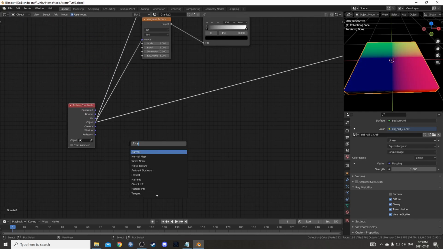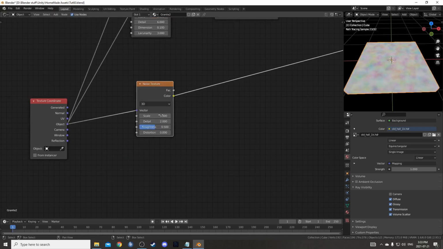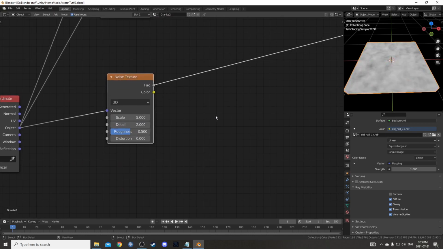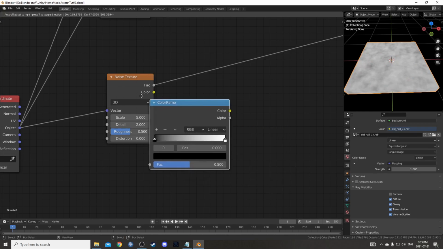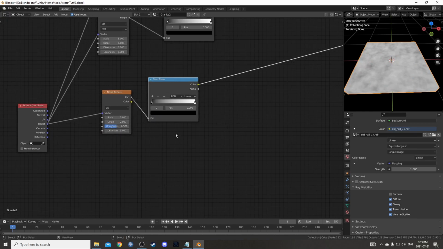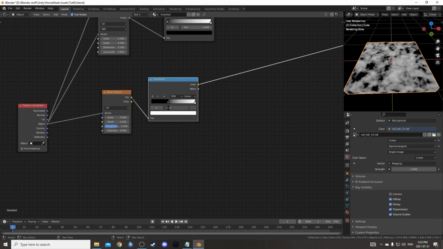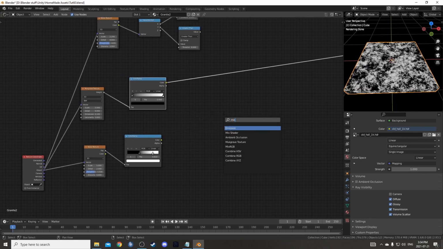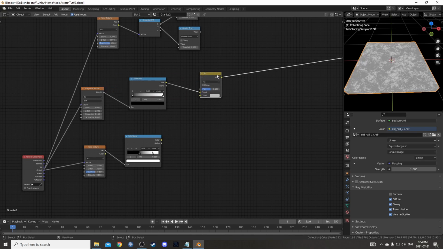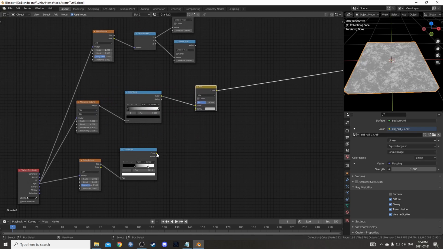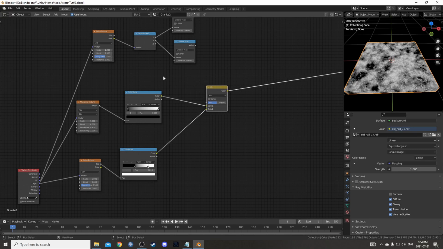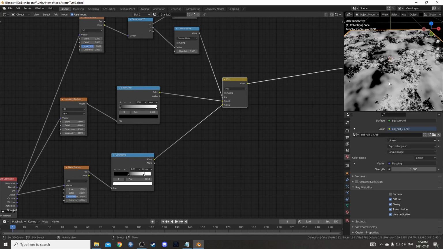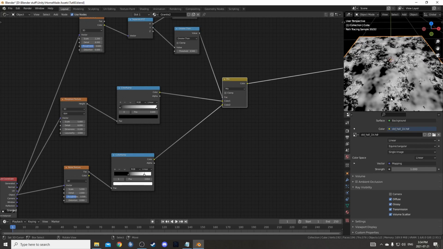Then coming out of object, let's bring in another noise texture. Just place it right here, and we're going to go out of the factor into a color ramp, and we'll set the black at 0.38, and the white will bring down to 0.81. Next, I'm going to preview the color ramp right here because I'm going to bring in a mix RGB, place it right here, and I just want this to go into color 1, which it automatically does. Then I'll feed this into color 2, and I'm going to use this bottom mask here to mask both of these out so we get both of these textures in conjunction with one another.